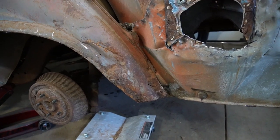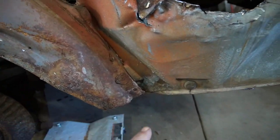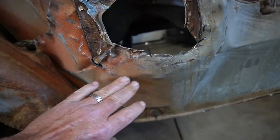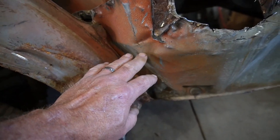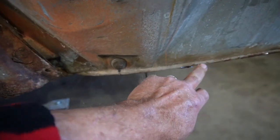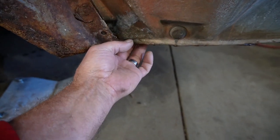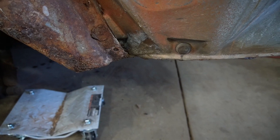All right, well, got that inner fender ordered, but I'm going to try and straighten out this panel here where the gas tank door was mounted. This is not supposed to look like wadded up tin foil. And this bottom line is supposed to be straight here. This corner's pretty much caved in. So, got to do some beating on that with a hammer.